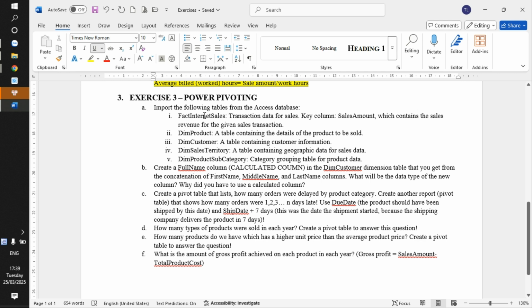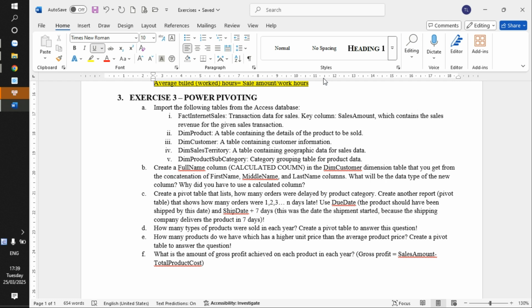In the products dimension table, we can find data about the customers, for example, the name and the location of these customers. We can find data about the location in the geography dimension table, and we can find the categories of the products in the product subcategory dimension table.